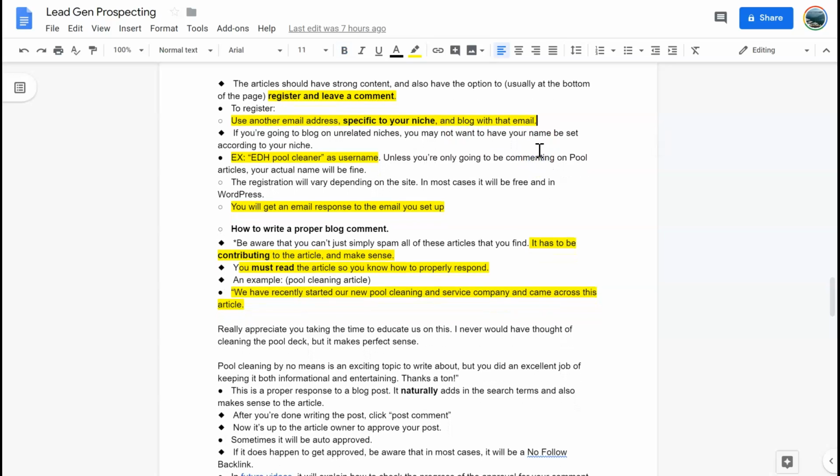If you are going to blog on unrelated niches, because sometimes you cannot find anything about your own niche, but you see a blog that is kind of related and has good metrics like URL and trust flow, you don't want to use direct anchor text. You do not want to use your niche as the anchor because the website quality is pretty low and it's not niche relevant. You don't want your anchor text to be a keyword anchor text because that's just a waste.